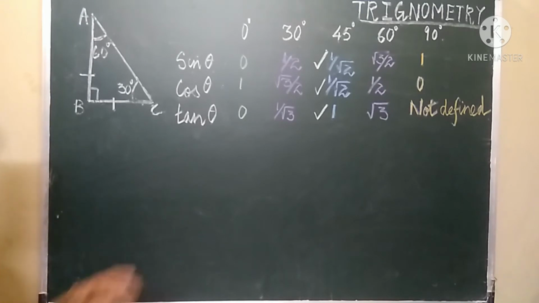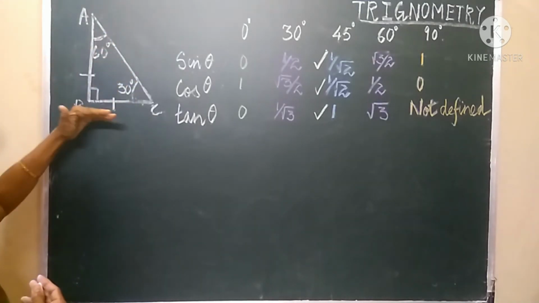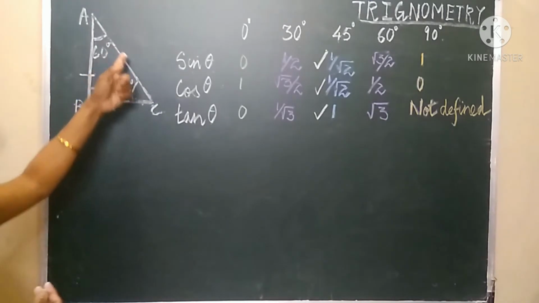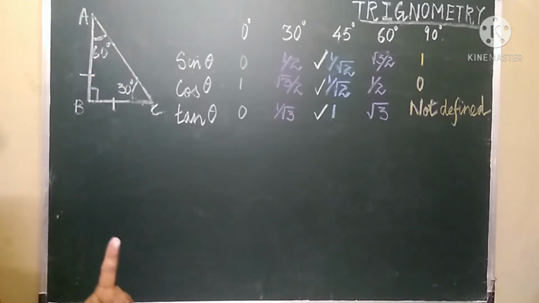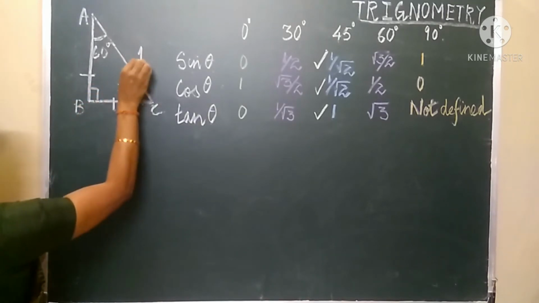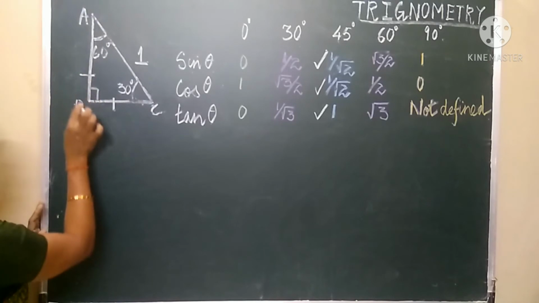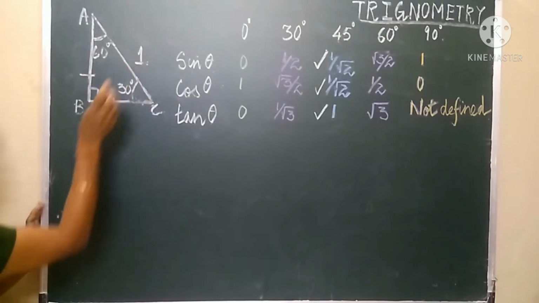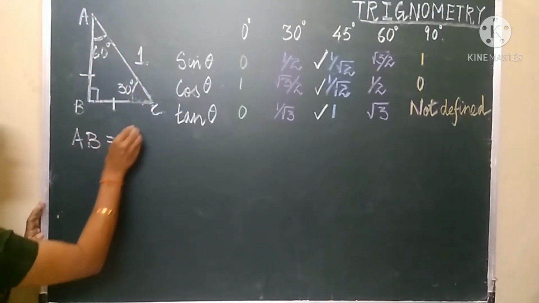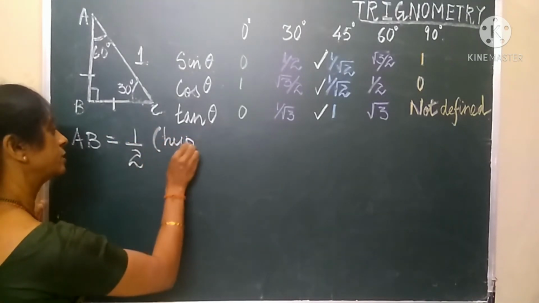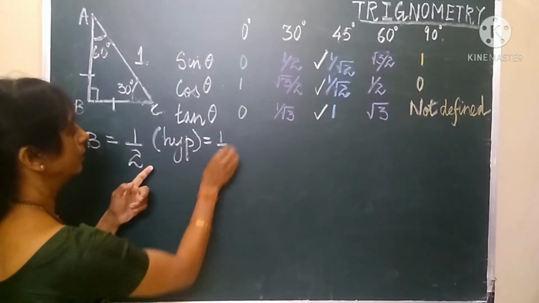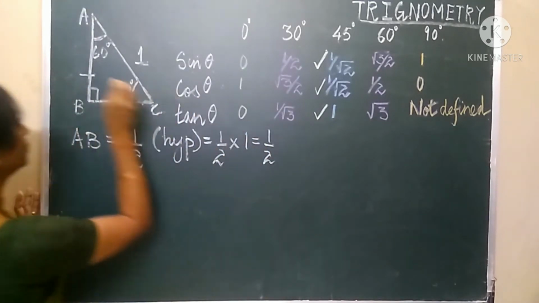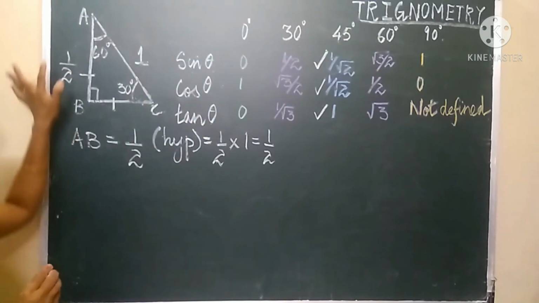Now, to figure out the values of the trigonometrical functions, we will have to assume some sides. So it is up to us, children. Either we assume the hypotenuse, because AB and BC, the relation is always compared with the hypotenuse in a 30, 60, 90 degrees theorem. Let's assume the hypotenuse as 2 units or 1 unit. So if I take this as 1 unit, how much will be the side opposite to 30 degrees? Side opposite to 30 is always half the hypotenuse. So AB is always half the hypotenuse. How much is the hypotenuse? Hypotenuse is equal to 1. So half into 1 will be 1 upon 2. So this measurement of AB is half unit.